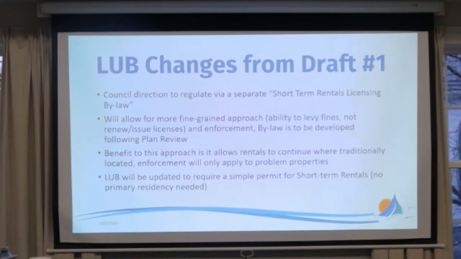So at this point, probably going to council would be the best bet, or waiting until there will be engagement done, I'm sure, when that bylaw is drafted. It's not going to be just dropped on everyone. So if you wanted to speak to it now, I'd say probably go to council or stay tuned for when there is specific engagement on that piece.